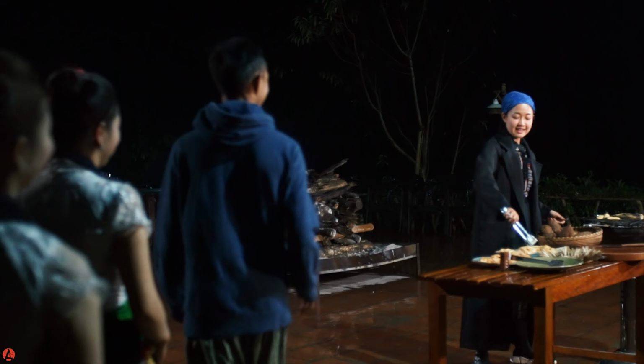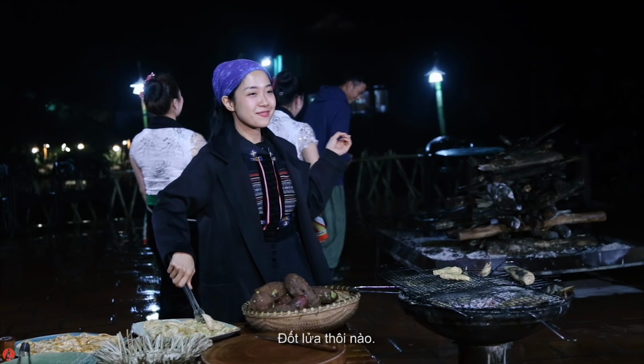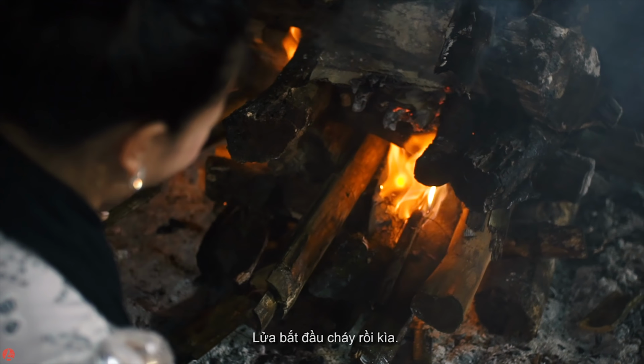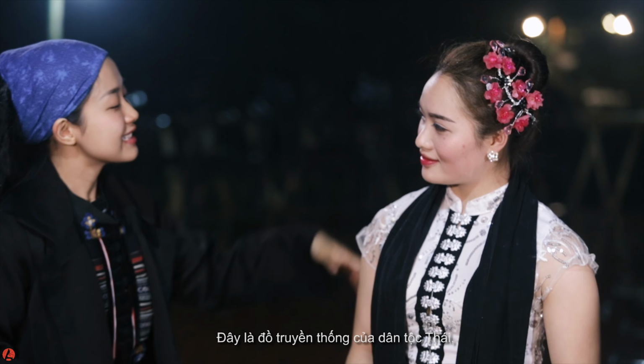Everyone's coming. Okay, let's start up the fire. Let's get the party started. Yay! The fire is starting. So that means time for some barbecue.